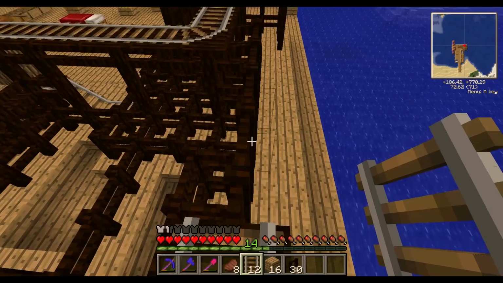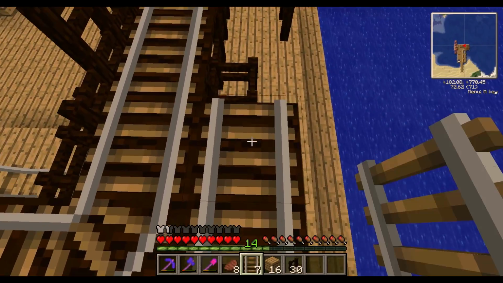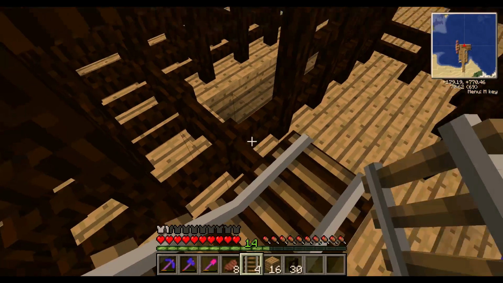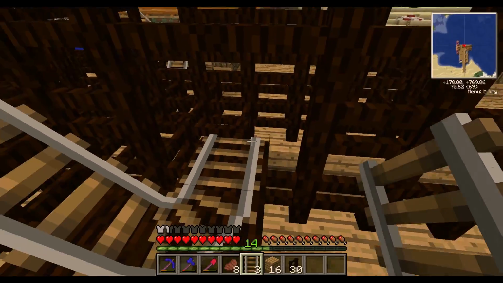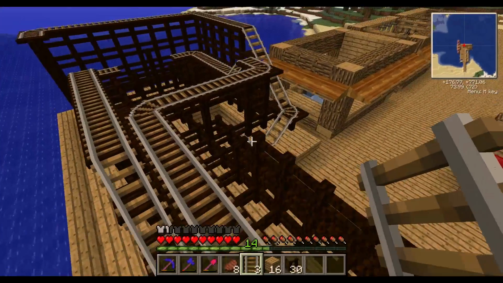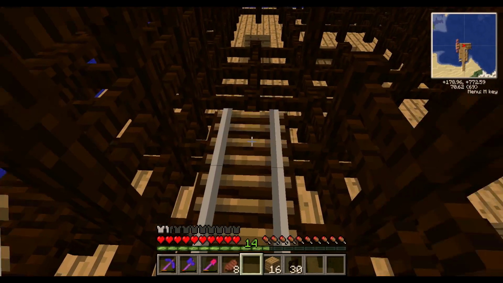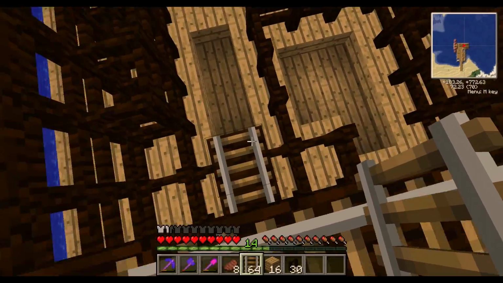So now it goes up here. This is where it gets quite cool. I love roller coasters that have this little feature where you go underneath the track. Oh yeah, look at that. I'm a bit worried that you might suffocate a little bit when you're in the minecart, but doesn't matter. We can take a little half damage here and there. It'll be worth it.